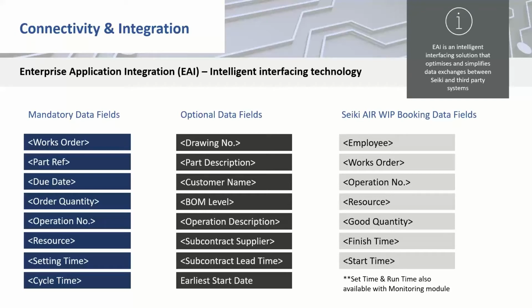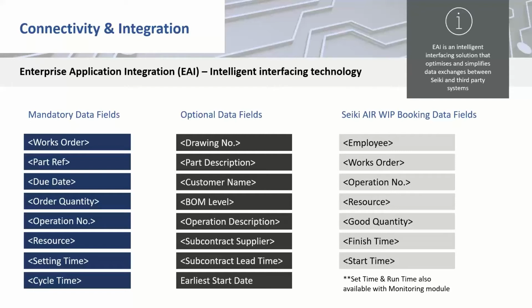You can see on the left, really the mandatory fields is the minimum amount of information that we would tend to read into our system in order to ensure that we've got accurate and validated data. So if you remember back to one of the first slides, we're not really intending to allow people to arbitrarily enter data into our system. We want it to be validated. So in order that people book onto a valid works order number, we need to know what the works order number is in the first place. So things like the works order number, the due date, the order quantity, plan time, setting and run time would be the minimum sort of data that we would probably be using to validate the data that we're collecting.